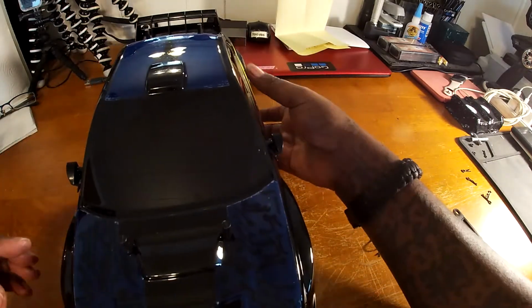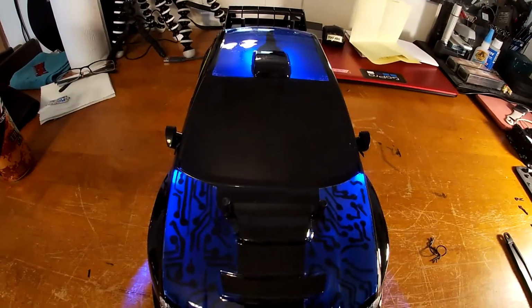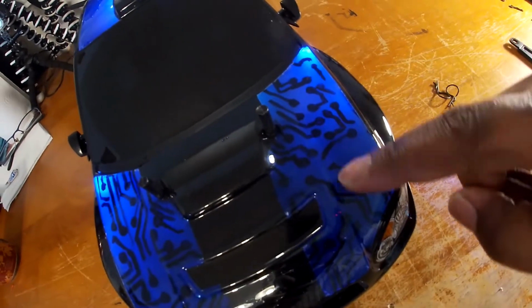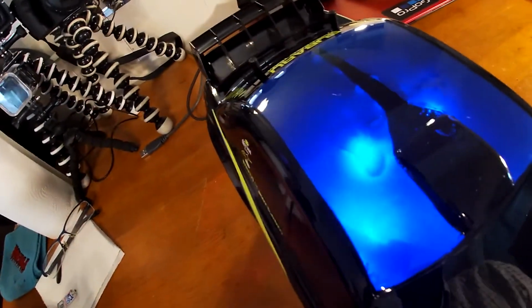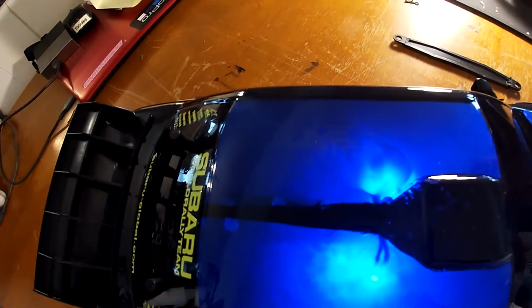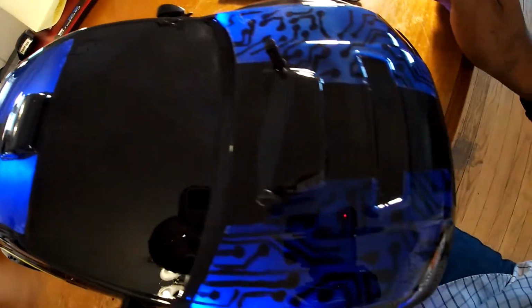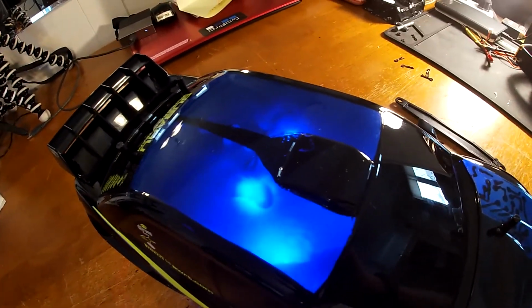All right, so with all the lights on, once you put it on, you can see the circuit board in it with the lights on, where I backed it with black and kept the blue, and I went over the top with another coat of the blue. But see how the roof is? Let me get in here some. If you look at the roof, especially, you can kind of see it, and I was gonna go over that with the same circuit board with the black back. And I was like, you know what? That's kind of sweet up front, where you can see it come through, and then you got the back part. I love it. Let me show you guys how it looks in the dark.